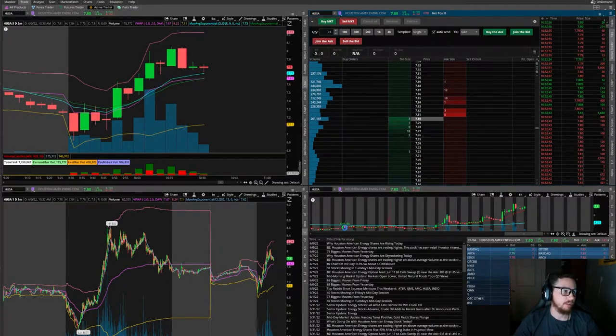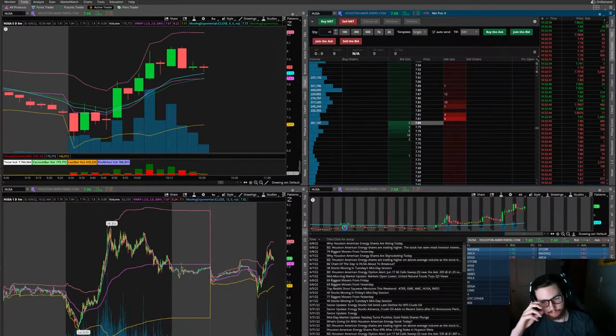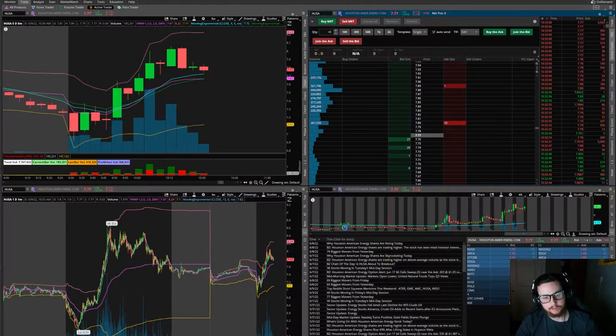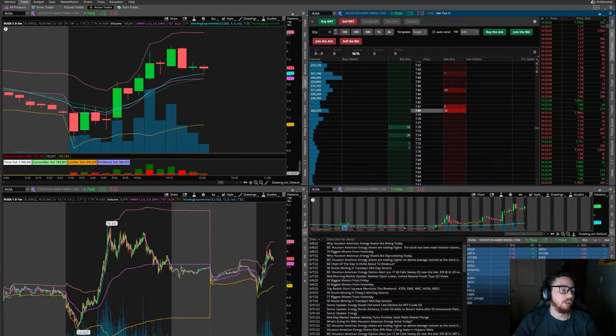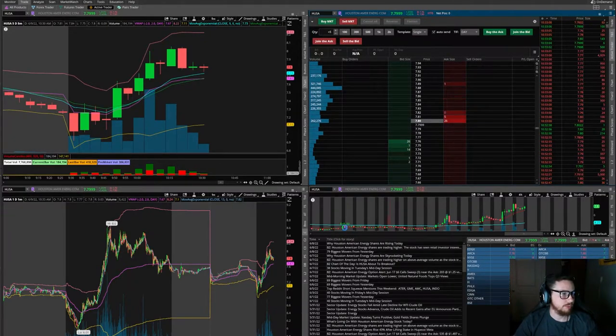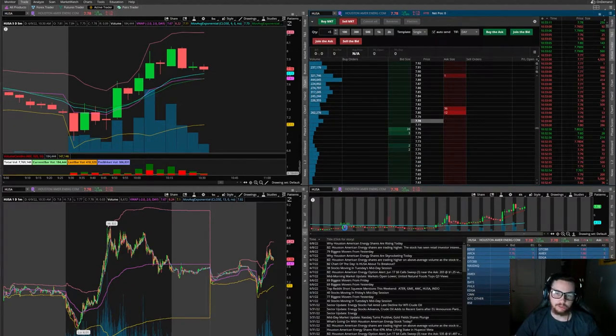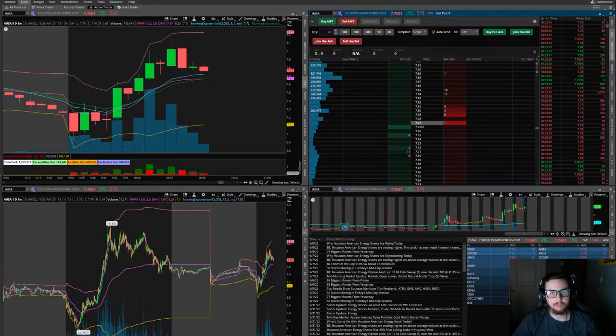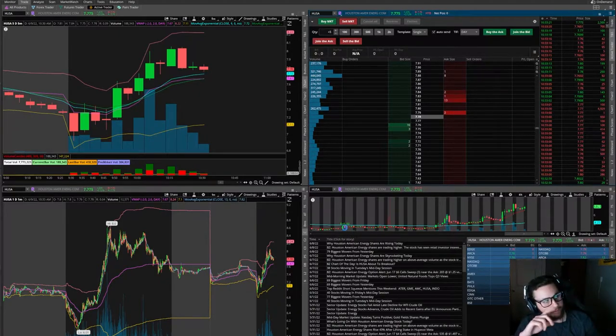Right below that, and again, this is mostly Jason's setup. I've tweaked a couple things here and there, but you'll have your watch list. I actually have three different watch lists. If you watch this back, you'll see I have one here, one here, one here. The top one I really use for small caps. I'll clean this up here and there, maybe update it if we have silver runners throughout the day, put those there, keep an eye on them.